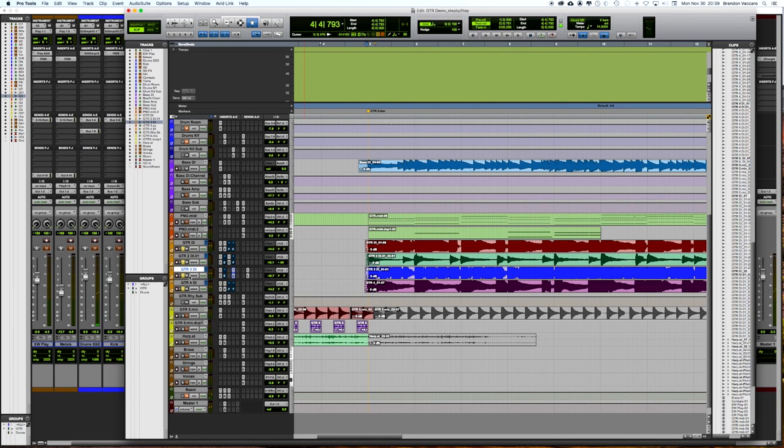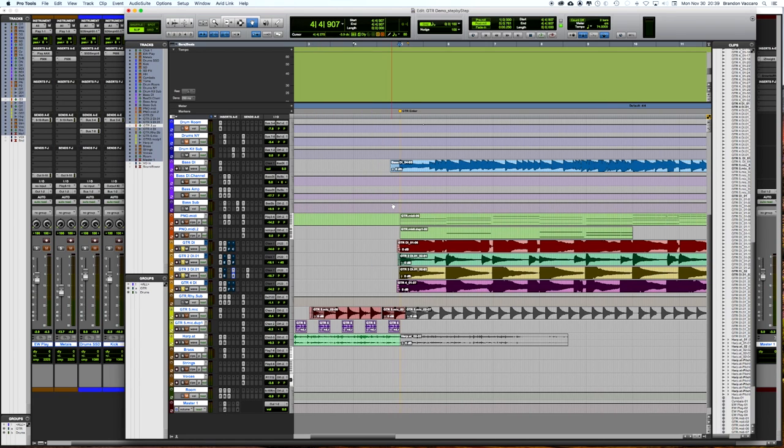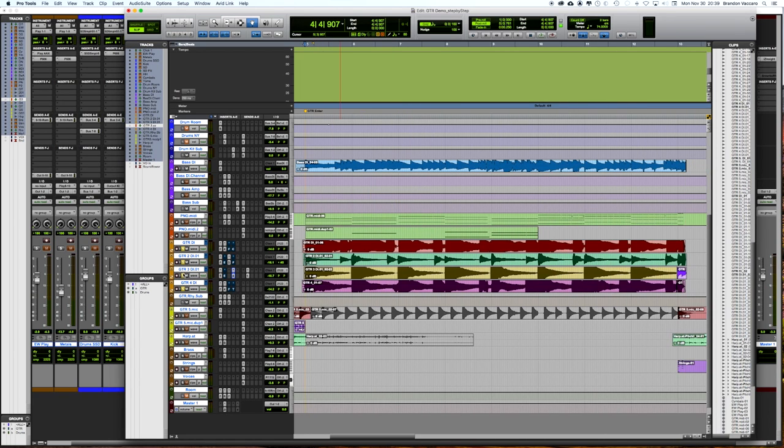So, after trying that guitar part, I decided to go with something a little simpler, and I ended up just playing the chords on the beat, and I simplified that line a little bit, and so we ended up with this part.